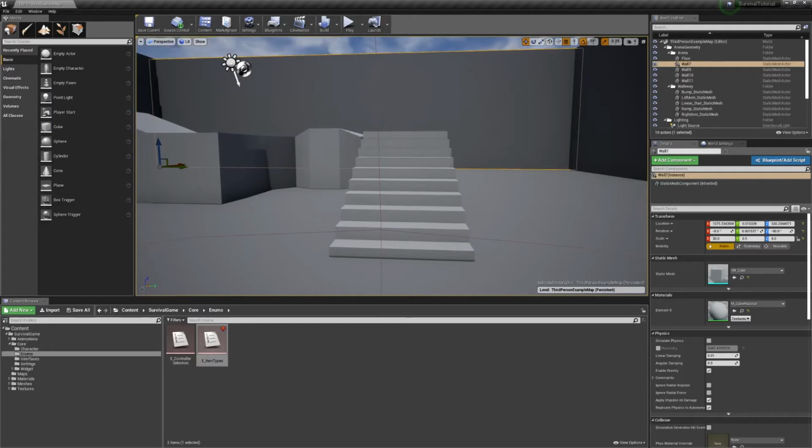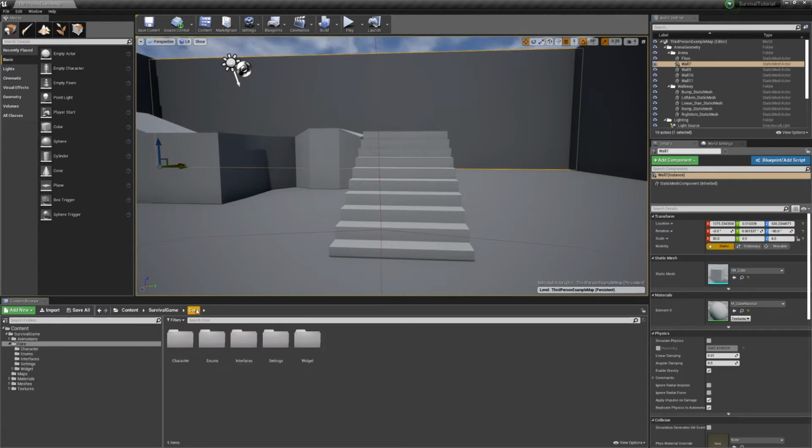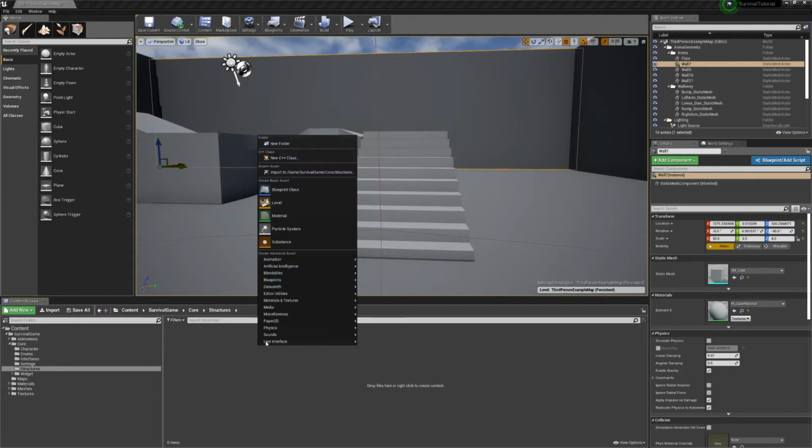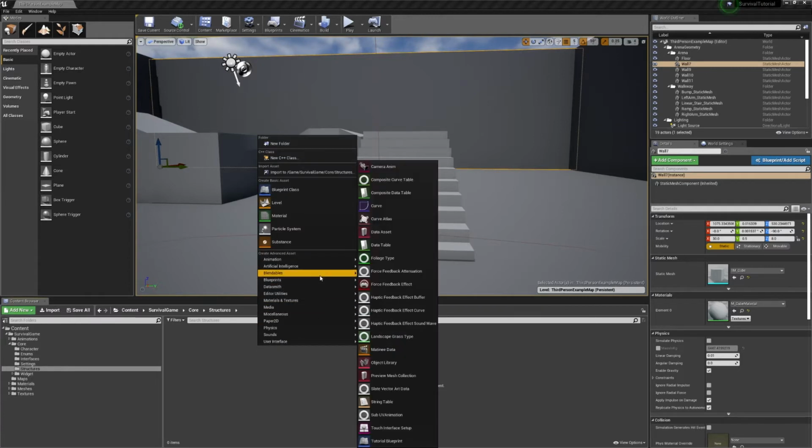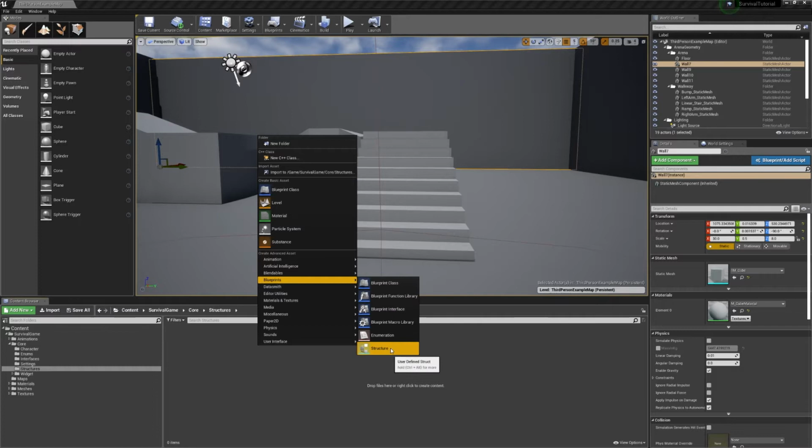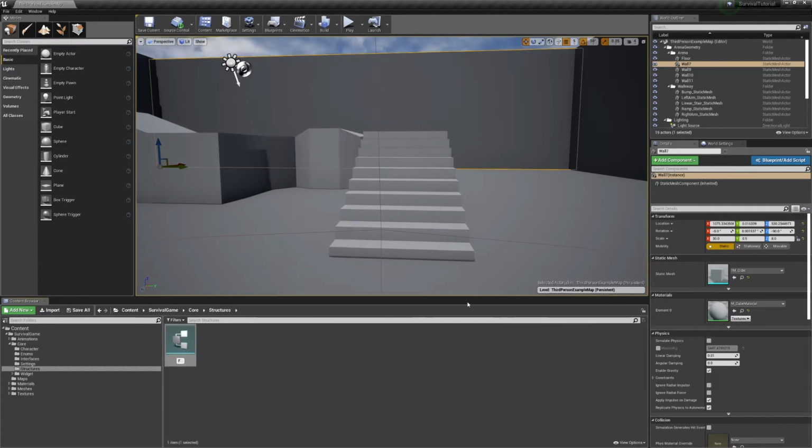Next, we're going to create 2 structures, but we're not going to do anything with them quite yet. We will in this video, but we're just going to create them so that they are there for us to play with. So the first thing we're going to do is create a folder called structures. And in here, I'm going to create a structure under blueprint. I don't know why that took me so long to remember. And I'm going to name this first one F_InventorySlots, because F is the UE4 C++ identifier for a structure. And I just want to pause here.